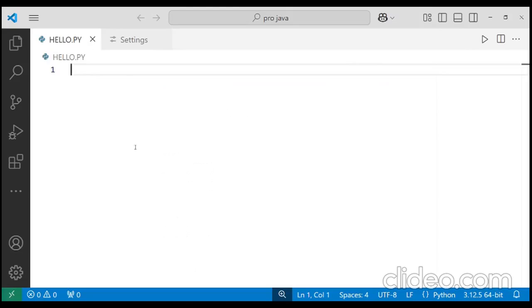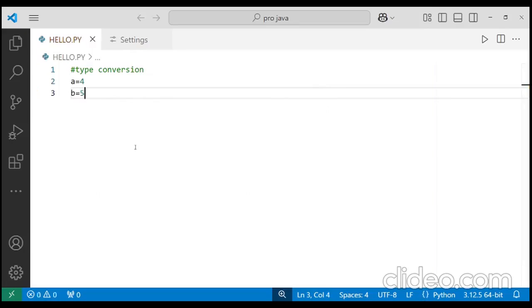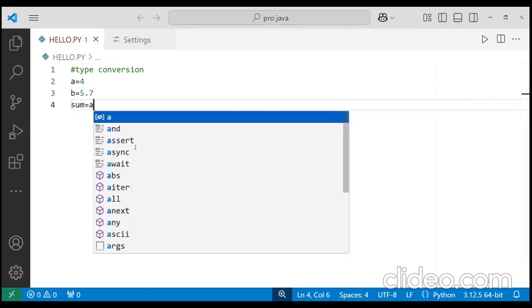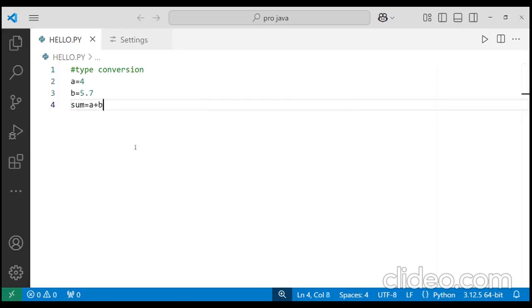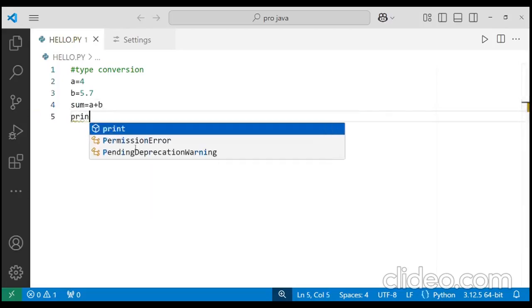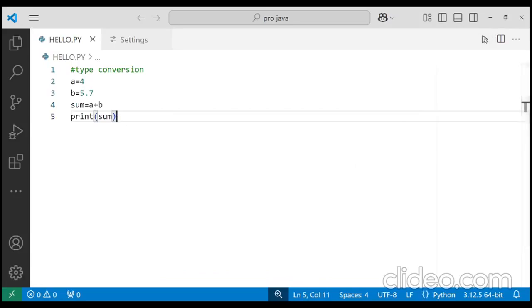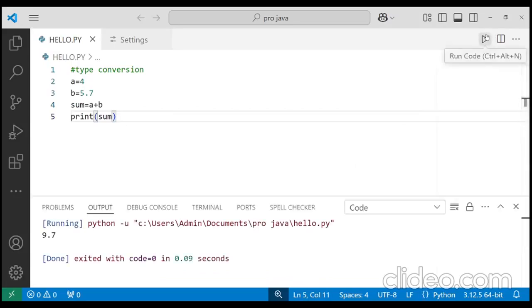For example, in type conversion, if I write a equal to 4 and b equal to 5.7, and sum equal to a plus b, and if I print sum, then it will give a floating value.